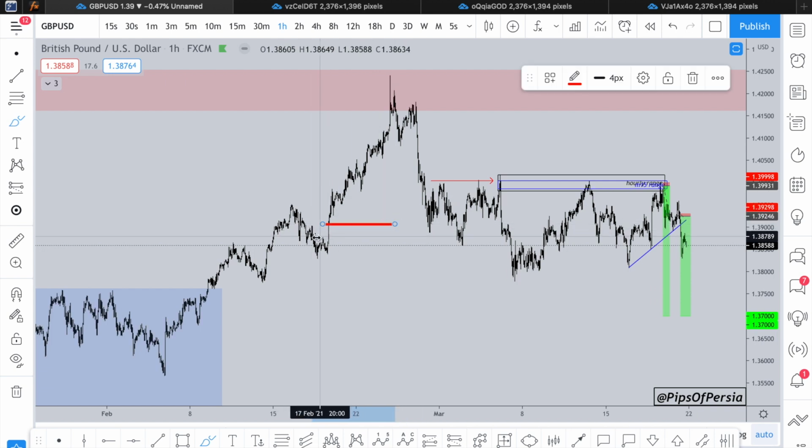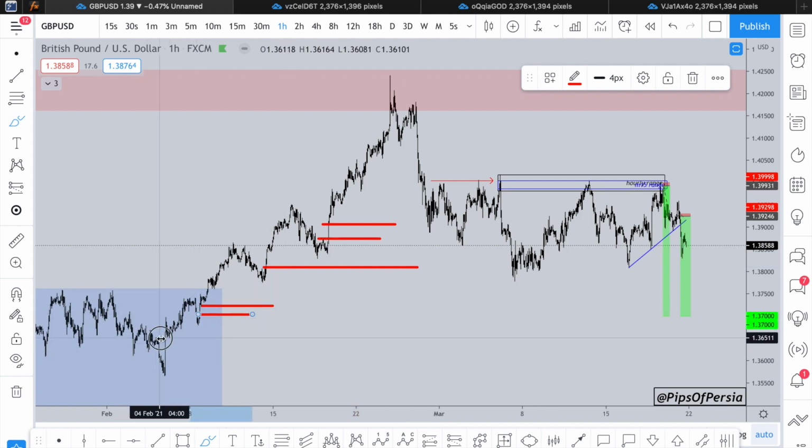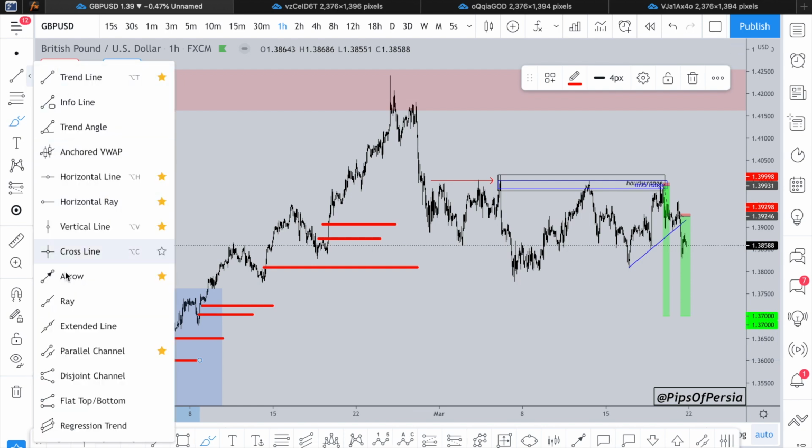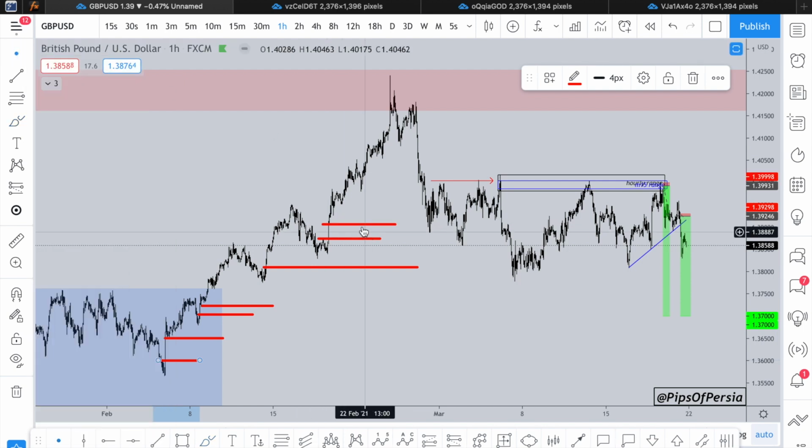Because you can see imbalance over here. You can see maybe another unmitigated or an imbalance down here. You can see another imbalance over here. You can see yet another imbalance and unmitigated institutional candles down here. You now have 4 different points of interest that you can potentially buy this based on. And it becomes scary and it becomes difficult. You might not necessarily want to take 3 losses before you take the real trade.